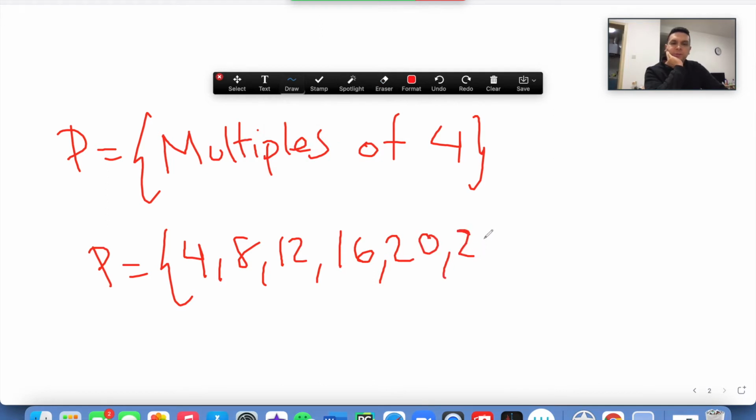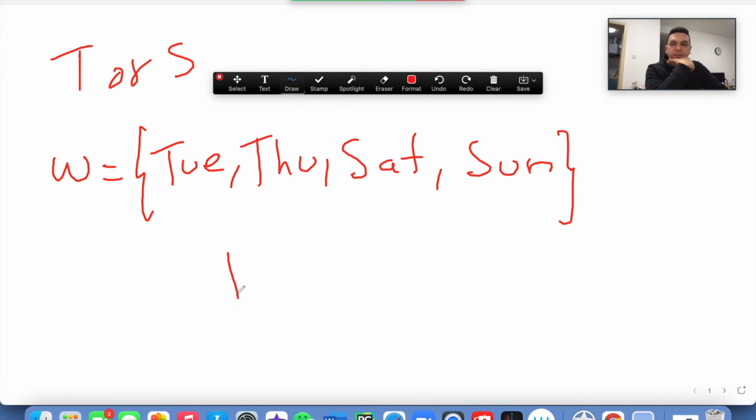20, 24, and so on, right? Infinitely. All right, so that's it. This is our set, right? Starting with 4, multiples of 4, and it goes up to infinity, right? We can get an infinite number of multiples of 4. Now, let me just highlight. This is a finite set, right?